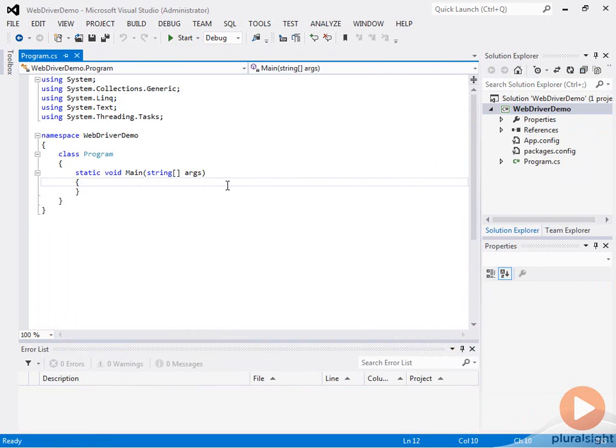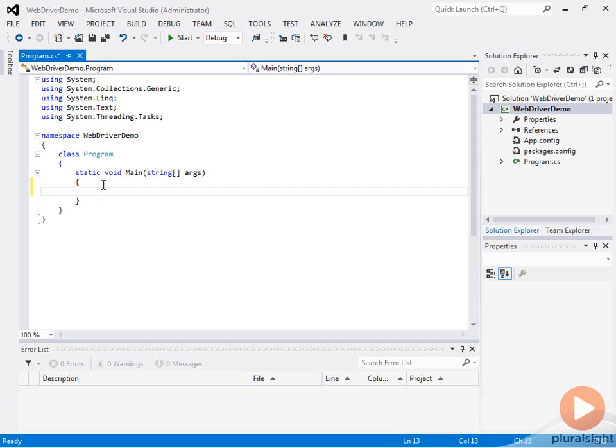So now we basically are set up to run a WebDriver test. And we're going to start off just by testing this out just to make sure we've got this working by creating a test that's going to run with Firefox. Now, Firefox is a little unique as it's the only driver that we don't have to install a separate executable for a server. It actually runs directly from here. We don't have to actually have another install. So let's go ahead and start with that.